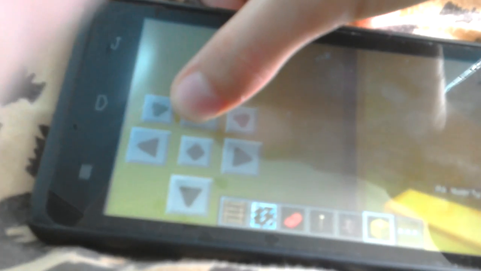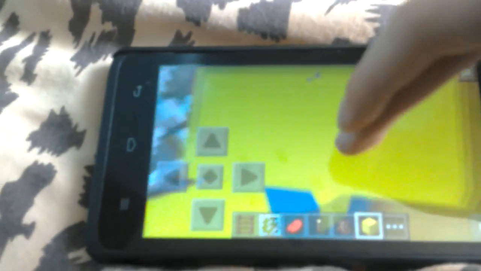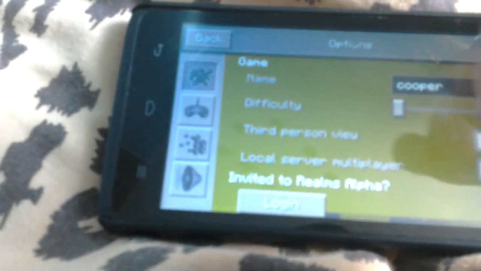So first we choose our clothes. I used to just have the test subjects, so I'm going to get my normal clothes on. There we go. Now let's have a look. Oh, that looks awesome. So let's go back. Now, get off third person. There we go.